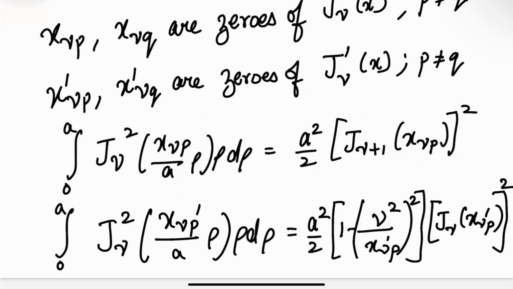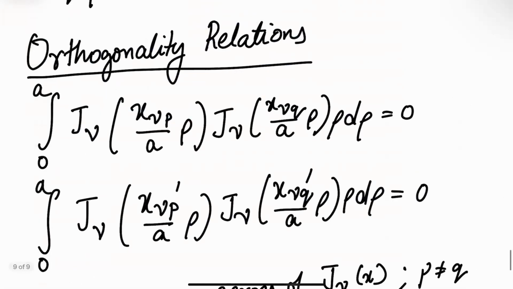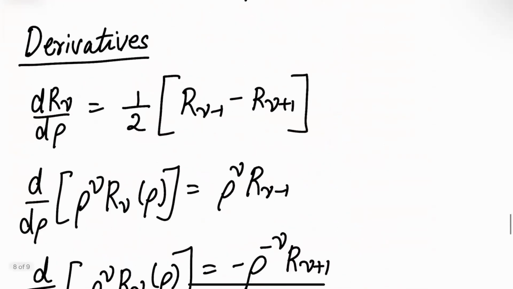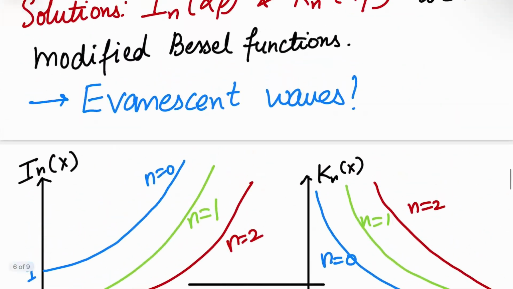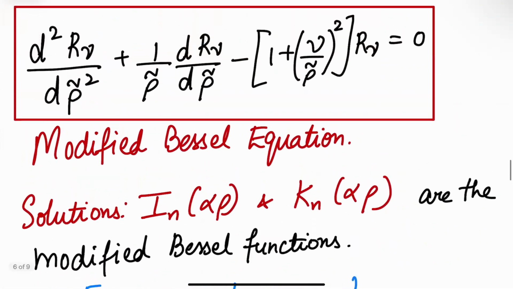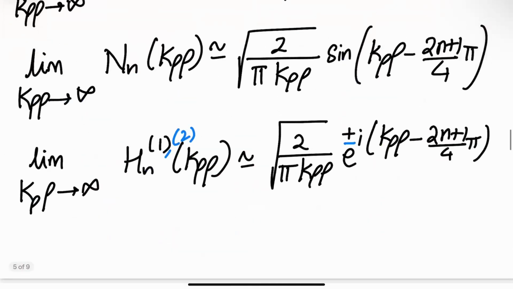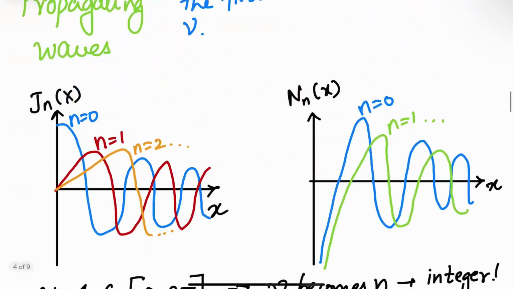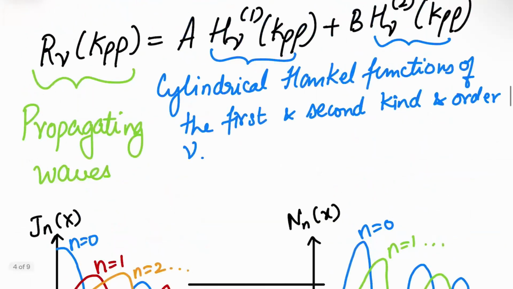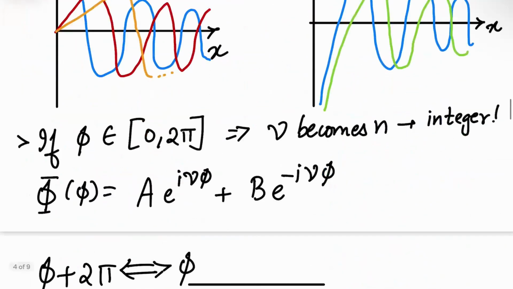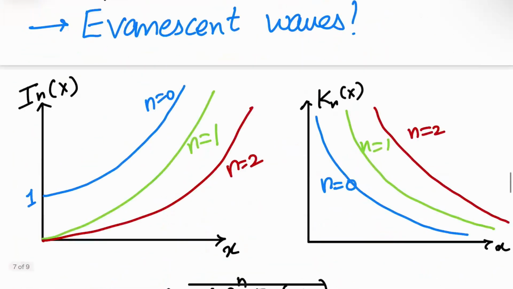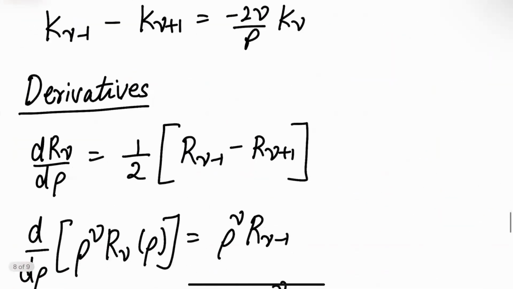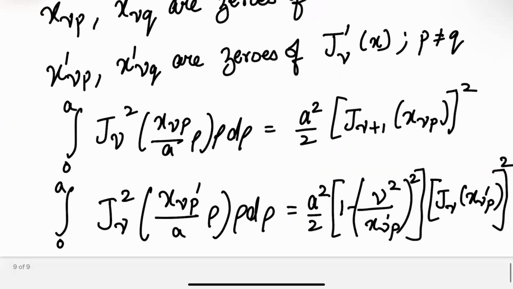Okay, so that covers most of the properties that we care about with Bessel functions. We saw that there are 3 different types. There are the Bessel functions of the first and second kind, which represent standing waves. There are the Hankel functions, which represent outgoing and incoming waves. And there are also modified Bessel functions, which represent evanescent waves. Right, so now I think we have enough of a framework to start discussing waveguides. So let's do that next.